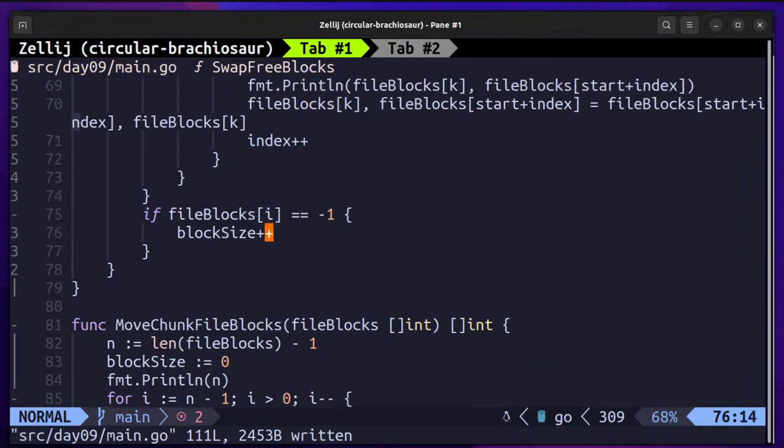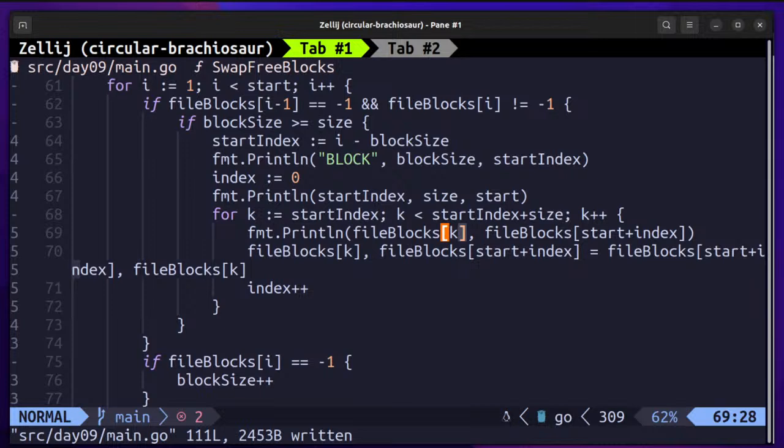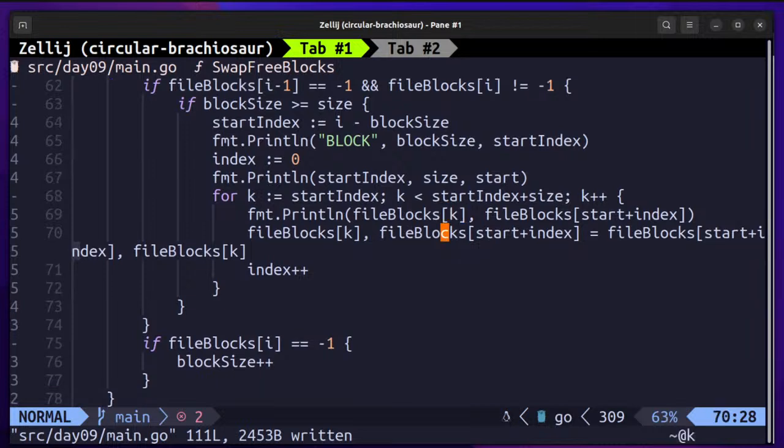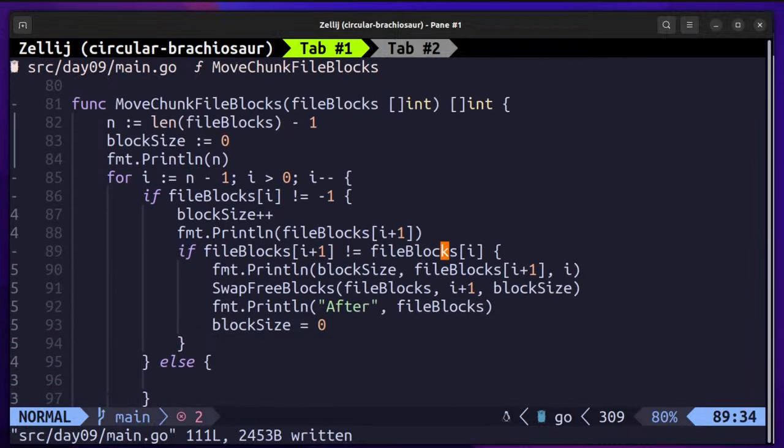So we are missing something over here maybe. So till what time we do this, if we find it to be -1, then increment the counter and stop.